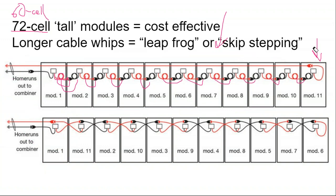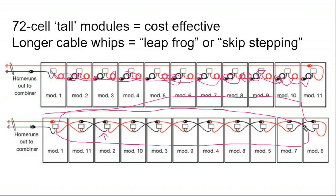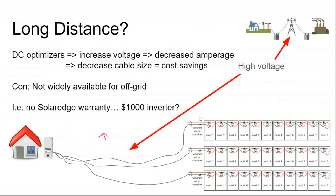So it's not so much the cost of that home run cable that you're saving that makes this cost effective. It's more that the electricity has to run through all of these cables anyway. So the electron coming to here is taking the same path to go here and then back down again in a more stretched out manner. And so you're eliminating a good 30, 40 feet of circuit run by doing this leapfrogging or skip-stepping method on ground mounts using 72 cell modules. So if you're really trying to get style points and you're on the ground, you can consider that kind of alternate wiring technique. That's what they do at the utility scale.